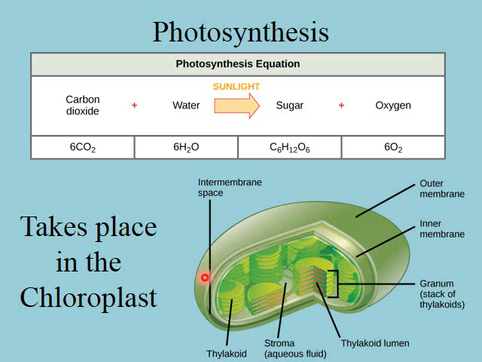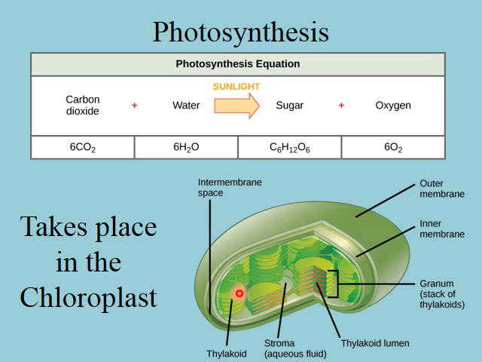you have the outer membrane, you have the inner membrane, the space that's in between, and then the inside of this inner membrane is filled with this fluid. The stroma is this fluid. Much like the cytoplasm of a cell, it's mostly water, but there are some other molecules floating around that are different than cytoplasm, but it is basically the fluid that fills this chloroplast up.